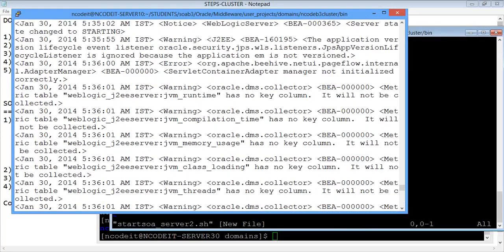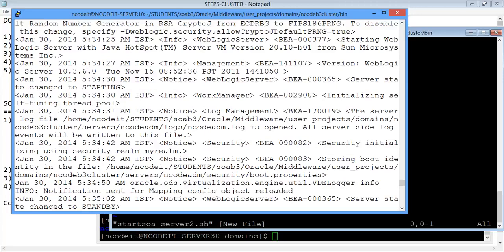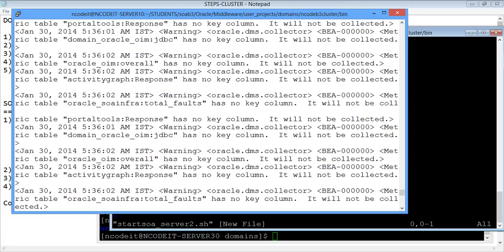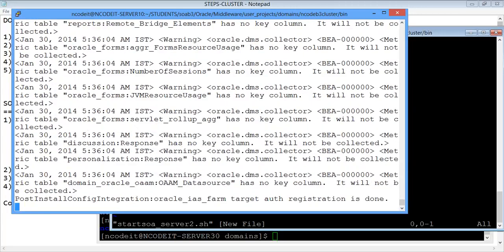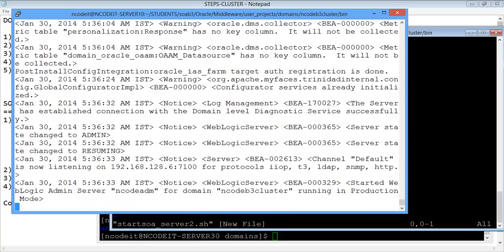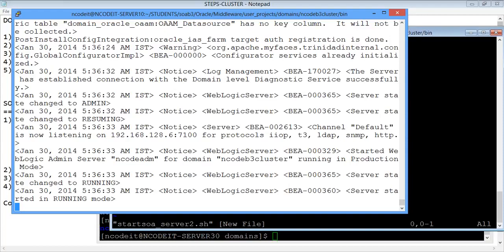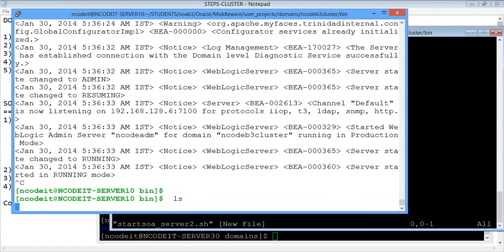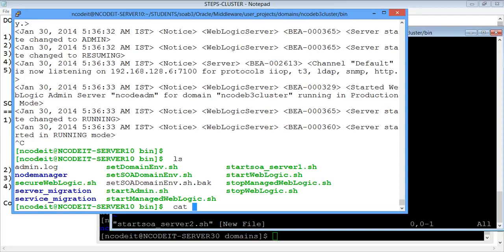This admin is almost ready. Okay, the admin server is running on 7100 port. So let's start the managed server and also copy the script of the managed server.